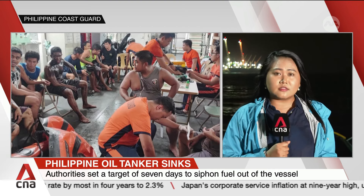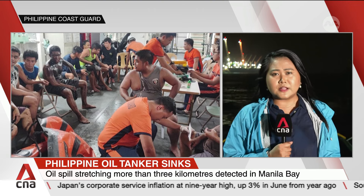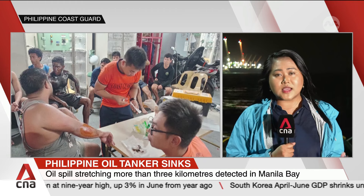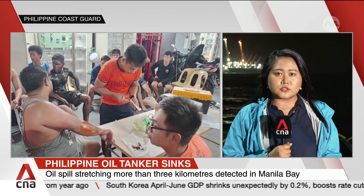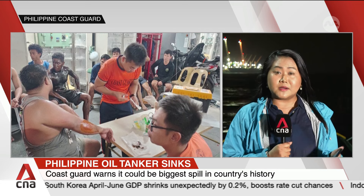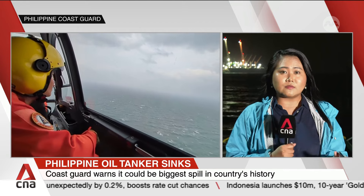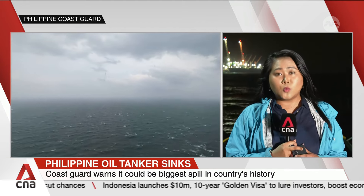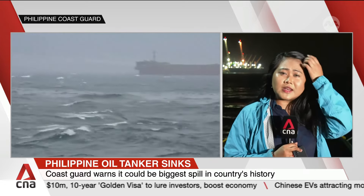Based on the aerial survey of the Philippine Coast Guard, the oil spill has covered some two nautical miles as of Thursday morning. But according to Philippine Coast Guard spokesperson Armando Balillo, that two nautical mile area indicates that the oil spilled so far only involves the working fuel of that tanker and not the industrial fuel that it is carrying.